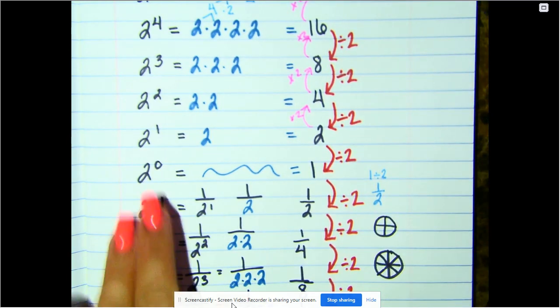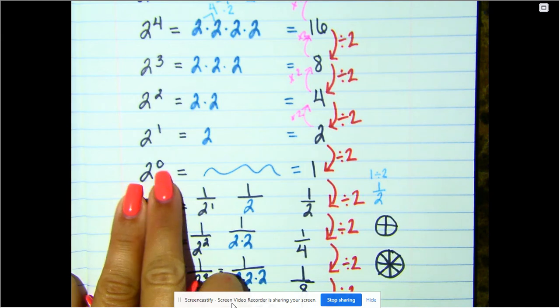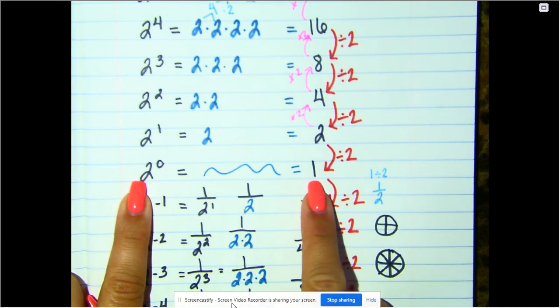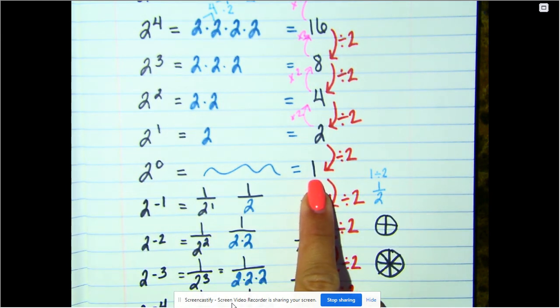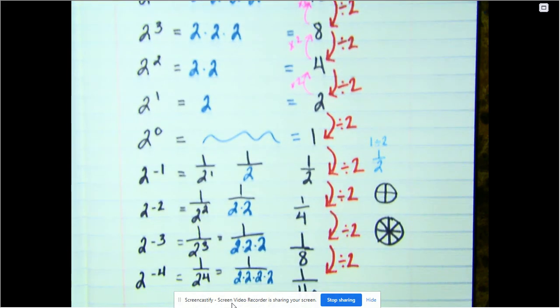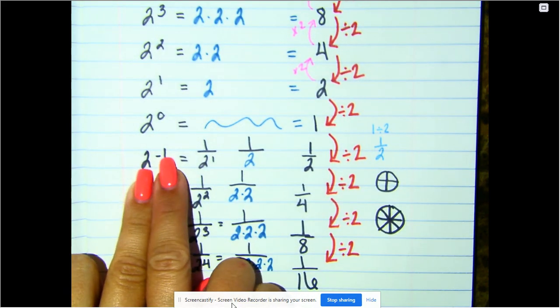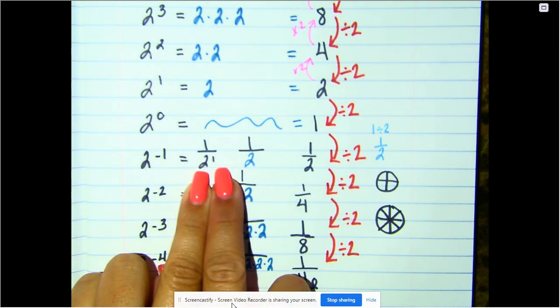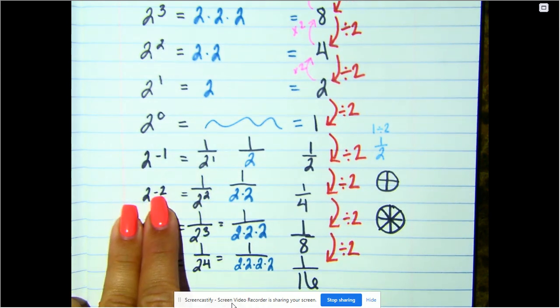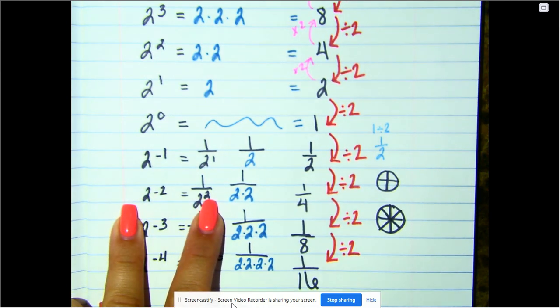So, takeaways for today: anything raised to the 0 power is going to equal 1. That could be like 5 to the 0 power, that's the number 1. 10,000 to the 0 power, that's the number 1. And your second takeaway for today is that whenever you have negative exponents, we're going to write them as a fraction. 2 to the negative 2 is 1 over 2 to the second.